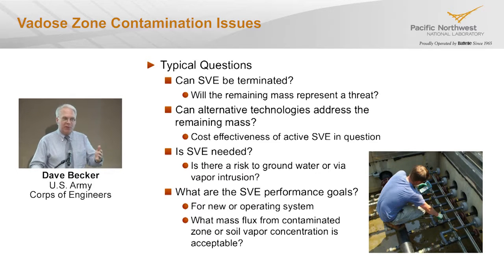And this is, hopefully, something you do before you implement the SVE, but a lot of times as you go on with the progress of the project, it may be that the performance goals that we had maybe aren't quite so appropriate as we thought. Maybe there's a better way to set a performance goal in light of what we're seeing at the site. So we might want to revisit that.